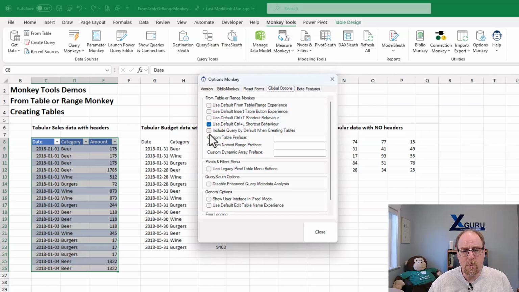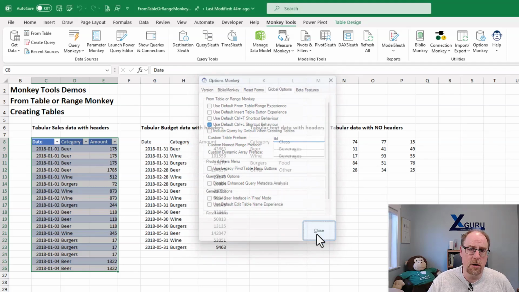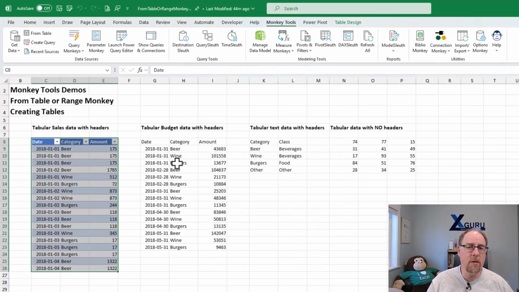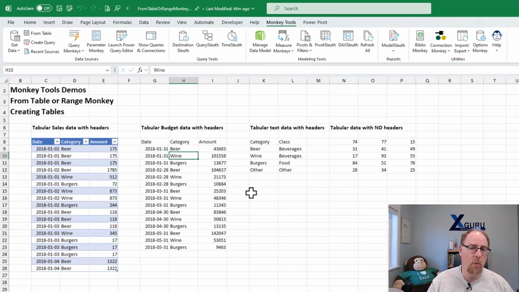Now, the biggest thing is if you want to turn them off, check the boxes. If you want to leave them active, make sure the boxes are clear. Now, the other thing you'll notice here is that we also have the ability to go in and throw in some custom prefaces. And the whole point behind this is that some people like to preface their table names with TBL or their range names with RNG, for example. I'm going to type in a custom preface here of TBL, and I'm going to hit close, and I'm going to show you how the behavior has now changed a little bit on what we're working with.